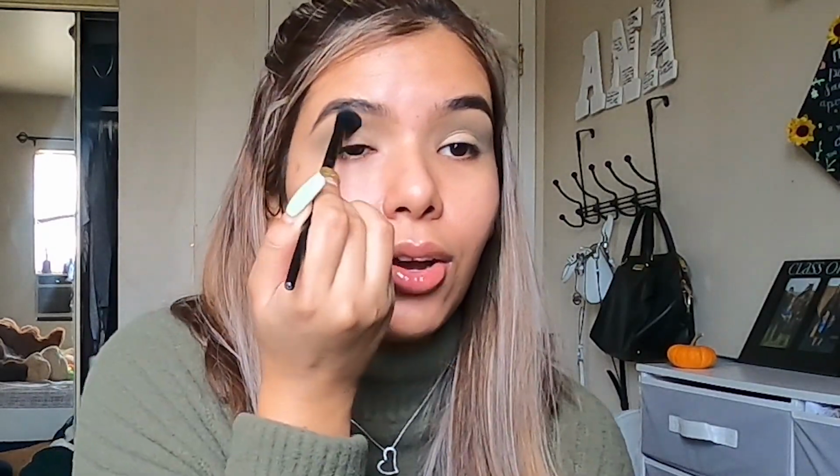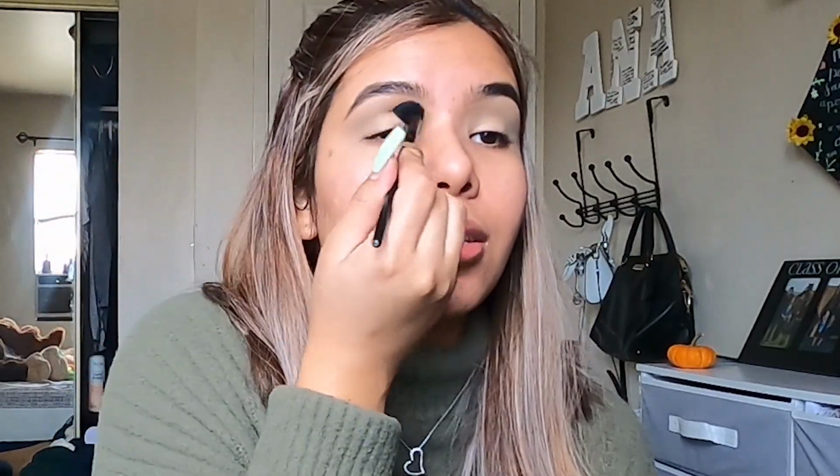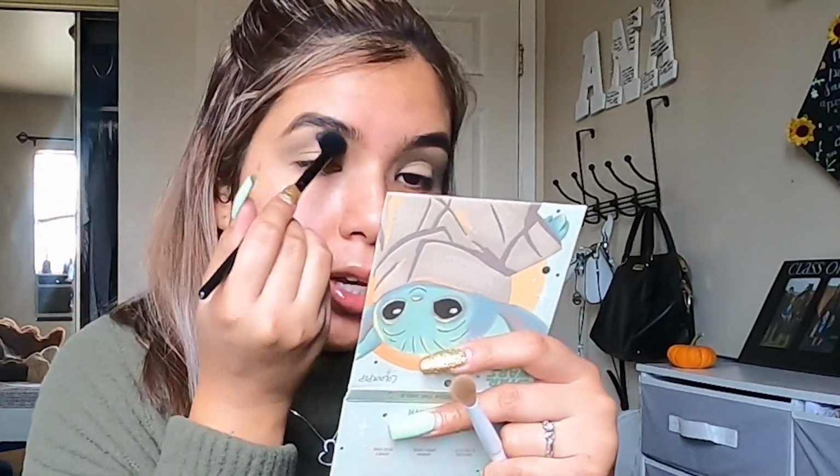This is actually a really nice green. I actually really like this. This is really wearable. That's what I like about this palette. Like I said, I played with this yesterday and it's an actual super wearable green, not neon green to your face and really popping out that it's green. So I very much appreciate that from this palette.